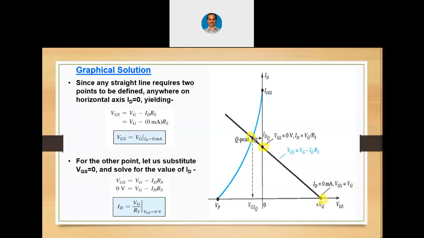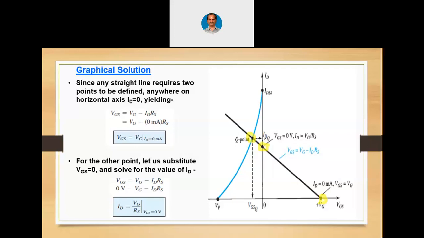As I told you yesterday, in case of self-bias and in case of voltage divider bias, even in the test or even in the exam, we are going to ask only the graphical solution. We will not be asking you the mathematical solution because the mathematical solution is much more complicated. But you must have become familiar by now about how to plot the transfer curve. If some of you have not yet become familiar, you should revise all the previous classes and work out all those exercises. You should be able to plot the transfer curve on your own.